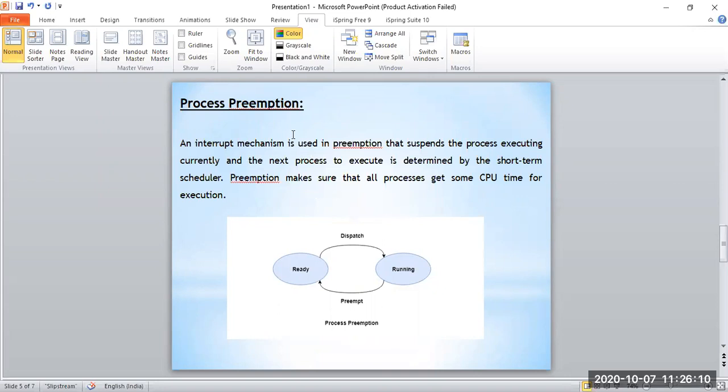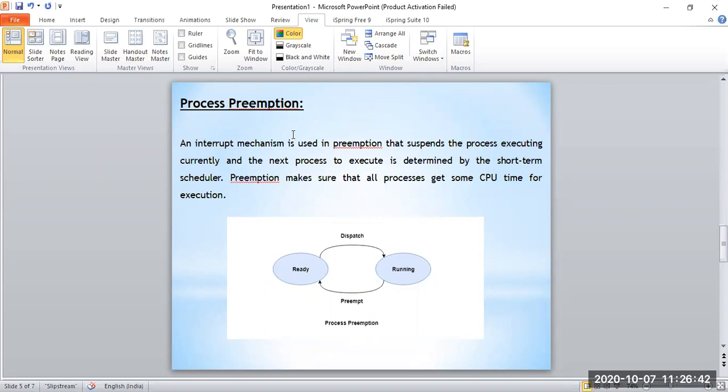Suppose one process is currently in running state, and this preemption operation will stop that process which is in running state for a while, and it will allocate the CPU to another process. So we call this operation the preemption operation. Why is it done? In order to give equal chance to all the processes which are waiting in the ready queue.